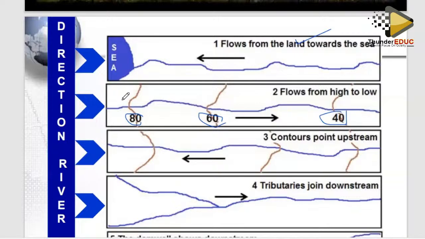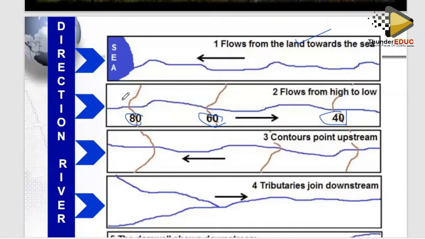When we talk of antecedent drainage, that is in grade 12, and when we talk of superimposed drainage. Those two, that's where we can find that the drainage system can at some point oppose the outlying geographical landscape. But that is not always the case, and that is not always everywhere. That is a special case of geography when you talk of antecedence and superimposition.